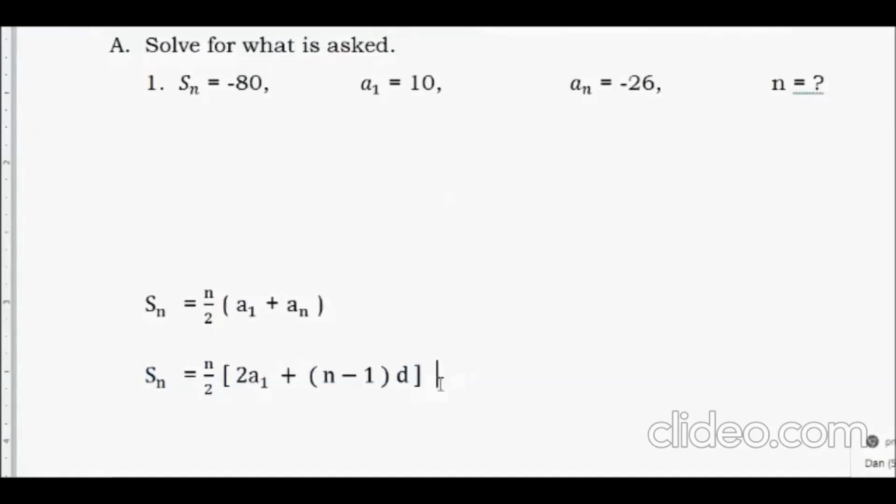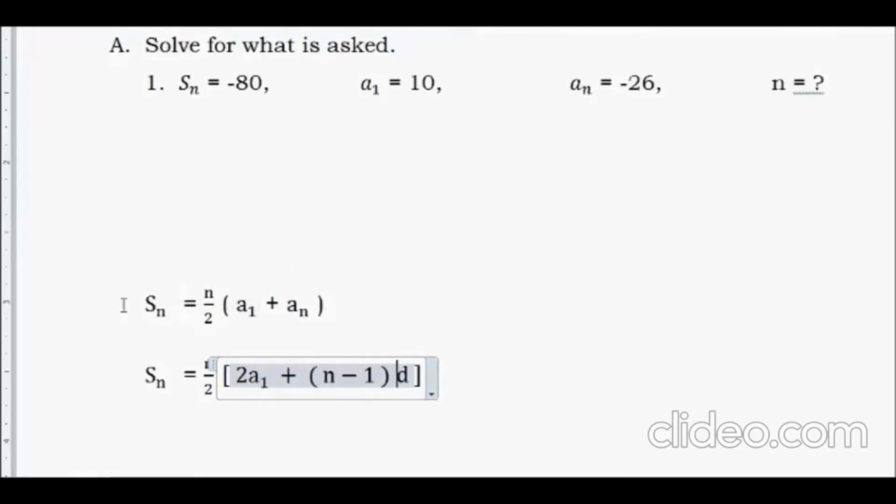Kung isa ka formula lang ang gamiton, dapat isa lang ka unknown. Like for example, this problem. Kung tanawon ta, ang S sub n given. So okay ni siya. A sub 1 given man di. So may A sub 1 man ang duha ka formula. S sub n given man dire sa first, pwede tayong magamit ang A sub n sa first formula, sa second hindi. And we are asked to solve for n.